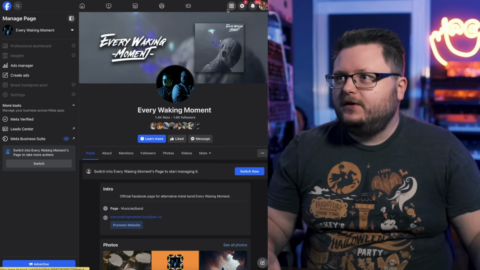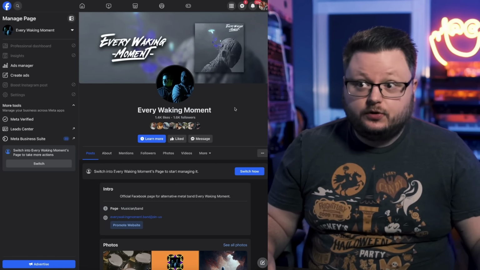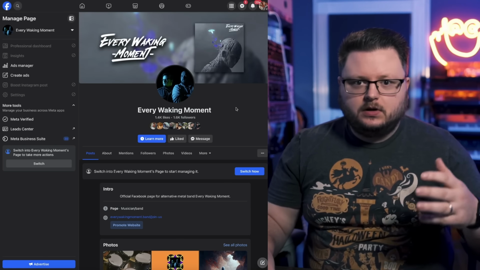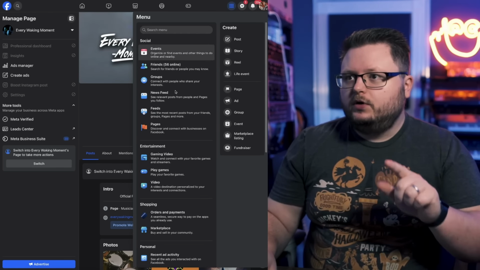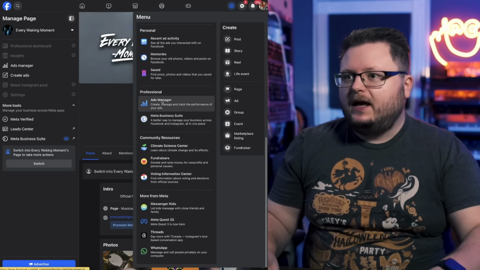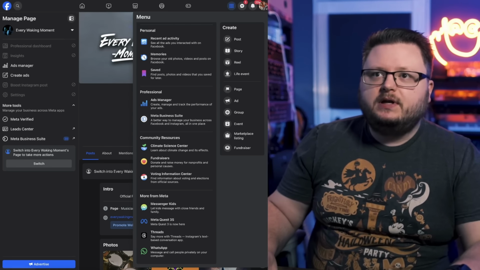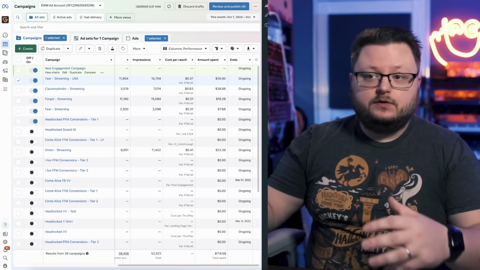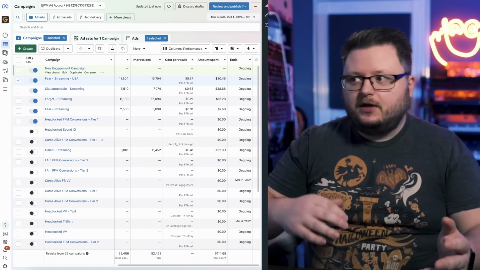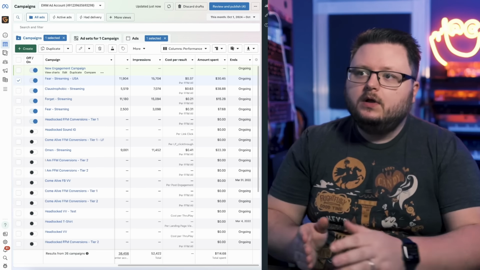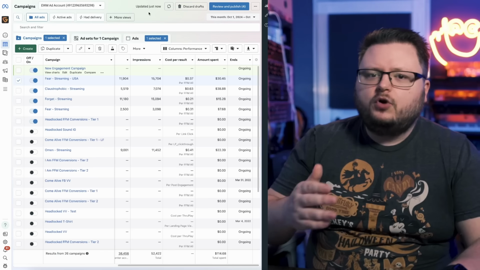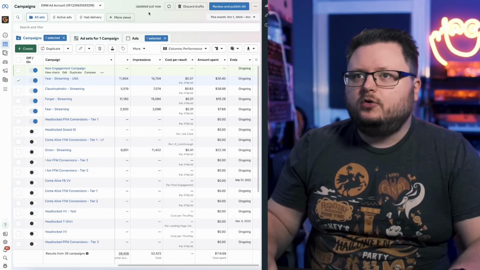I'm going to share my screen here, and I'm starting from regular Facebook so that you know how to get into Facebook ads or Meta ads. You go to Facebook, you click these dots in the upper corner, and you scroll down and look for Ads Manager. Click on that, it's going to take you to Ads Manager. Now, there's a lot of different intricacies. You might have a business account, you might have a personal account. I'm going to gloss over that for now because most of you are just going to be good to go. But here, you should have probably an empty ad account unless you've been in here before.